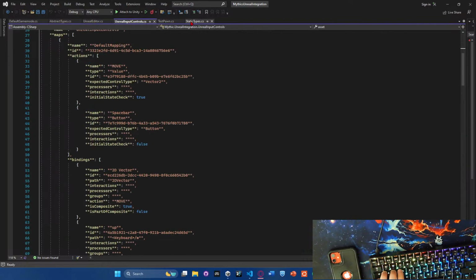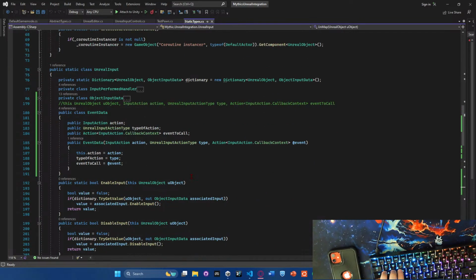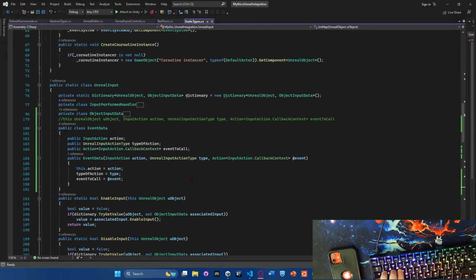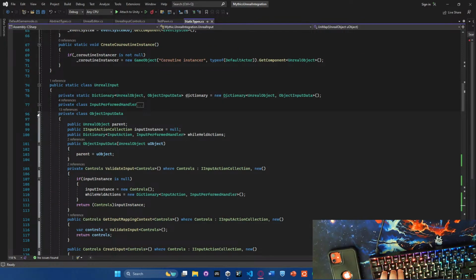So I guess what we can do, and we don't really need it in this class, the object input data, because nothing really needs to be known here. The only thing that was really used was the parent.